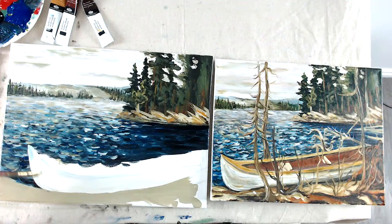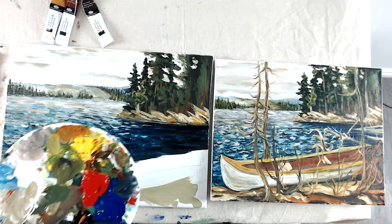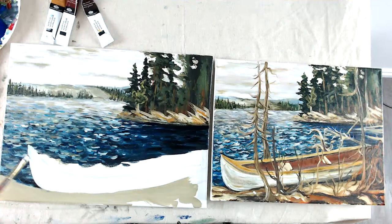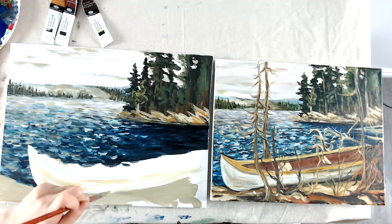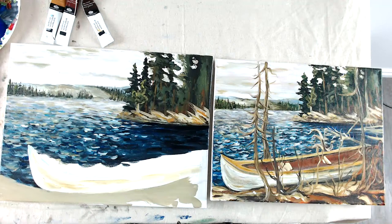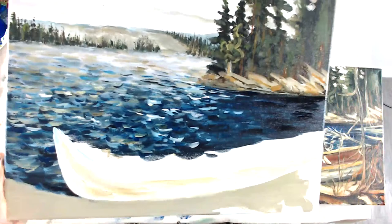And I picked up a bit of blue, which is fine too, because I can easily go over it afterwards, or you can just leave the blue there if you like it. So I like to add in a little bit of brown and some white, and you streak it in on top of your wet white. Let's do some streaks as much as you want to. Go back over with white afterwards in spots that you want to keep more white. You can see I'm just giving it an off color, some dirty color, not perfectly white anymore. It's not supposed to be perfectly white. So here it is a bit closer, and the light's trying to pick up more of the white, but it is there.